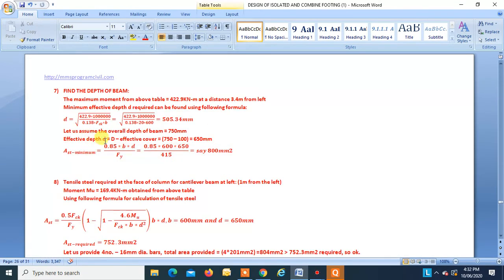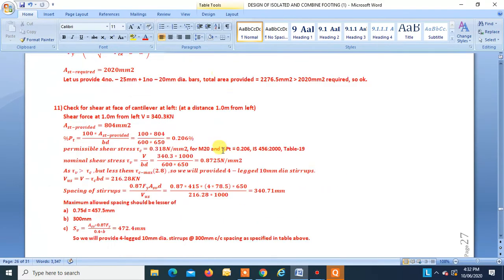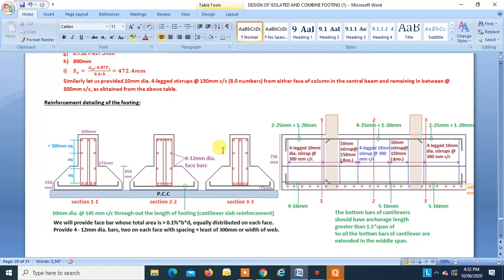Effective depth D is overall depth minus effective cover. So for the beam, we are taking effective cover as 100 mm. Okay, so let me explain how. Let us go to the detailing part.